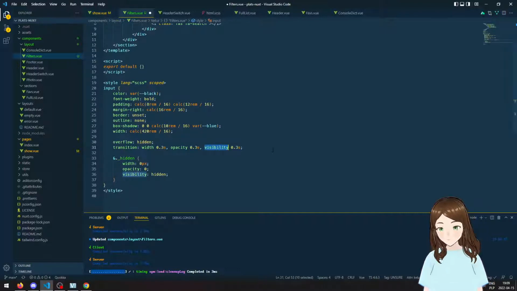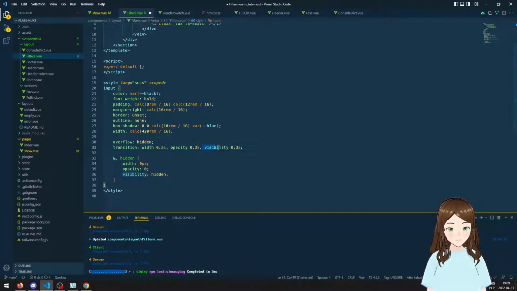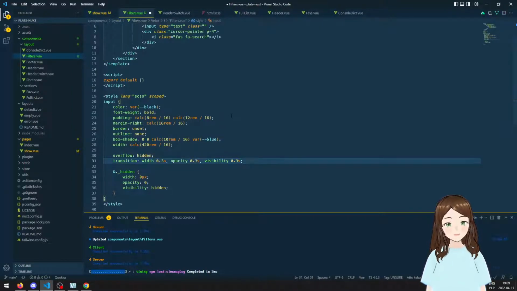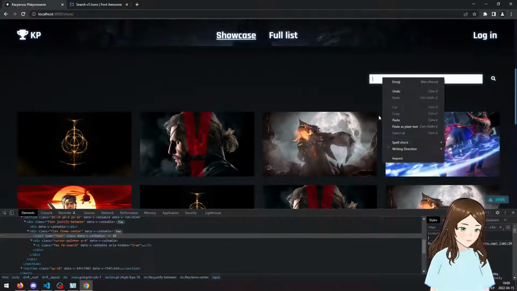Visibility not only makes something not clickable, but also makes it invisible. There's no visual difference between opacity 0 and visibility hidden, but visibility hidden also adds the component of not being clicked. So this lets all of the animation play, and after that you hit the visibility. So that should work.